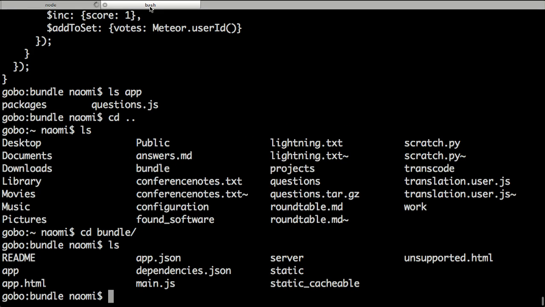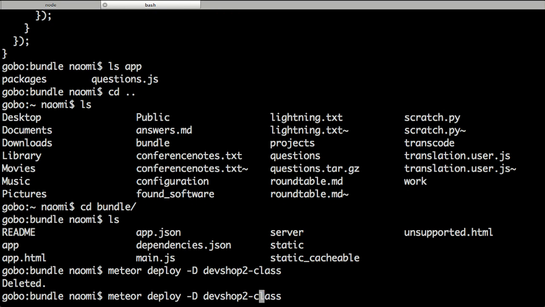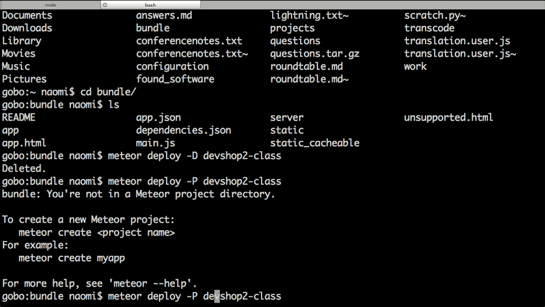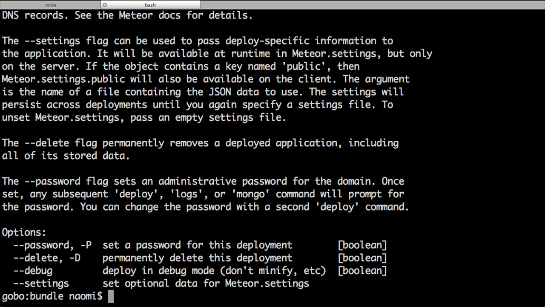So over here in my thing where I've been deploying it, Meteor deploy Devshop 2 class. Notice that there wasn't any password that it even asked for. Let's, instead of that, Meteor deploy -d Devshop 2 class. So it's deleted, and with a password. Meteor help deploy.